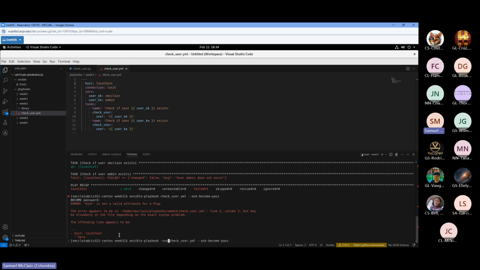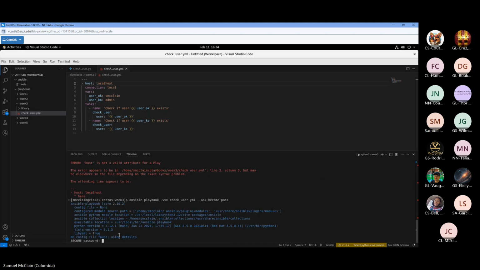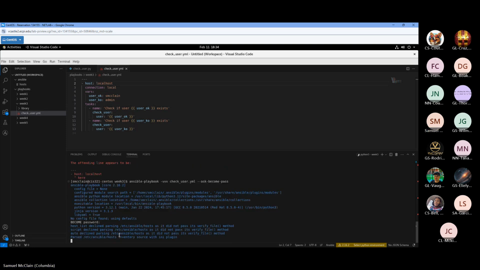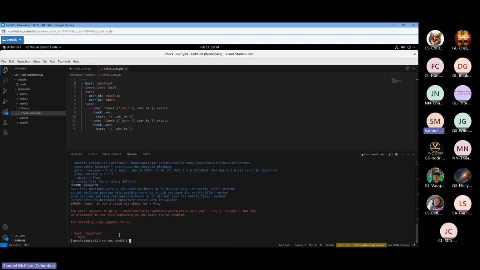I wouldn't go any deeper than 3 or it's just going to get too difficult to read, but you can. Notice it automatically gave me a lot more information even before I had to put in my password. And then it gives you a little more. Granted, this is not a lot of information, but it at least gives you a little.